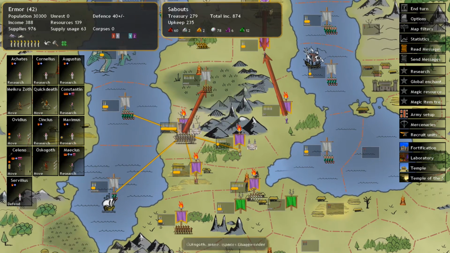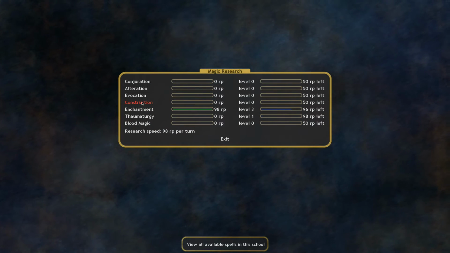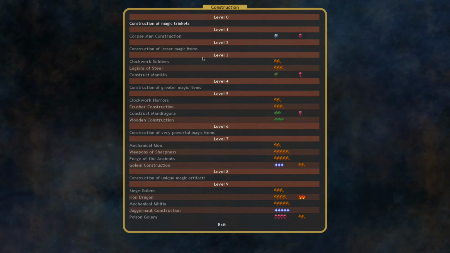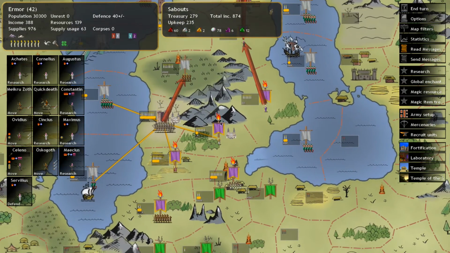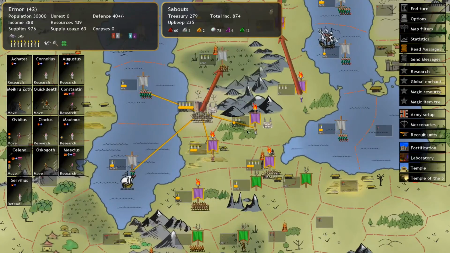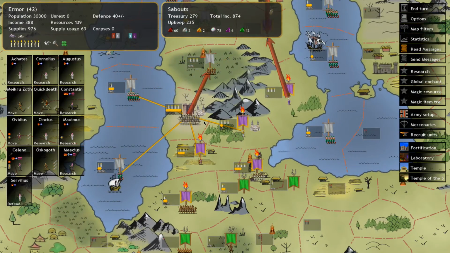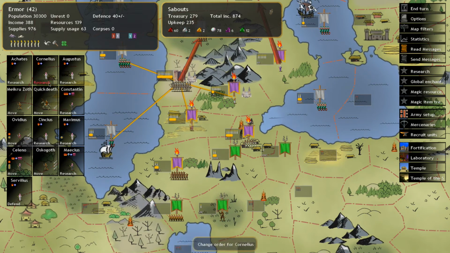However, yeah, after we get enchantment 4, we're going to go ahead and do just a little bit of construction. I do want to get some items that I'll be able to make to start equipping my units. So kind of a short turn, but that is what we've got in store. Everything planned out and ready to go. Hopefully get another throne on our side fairly soon.